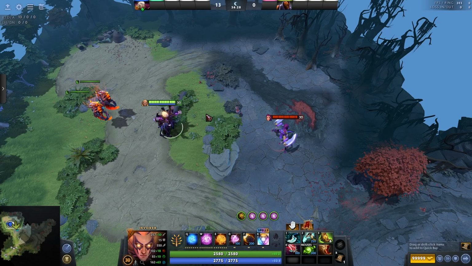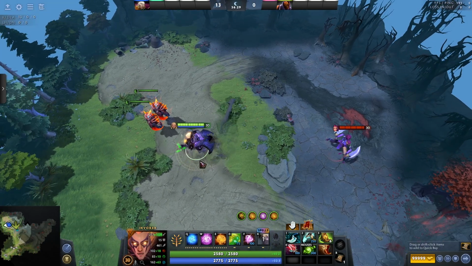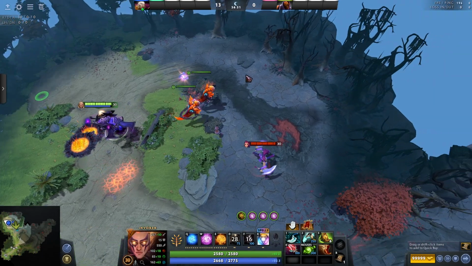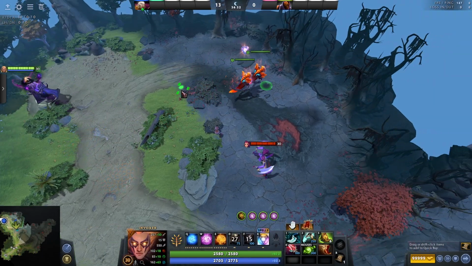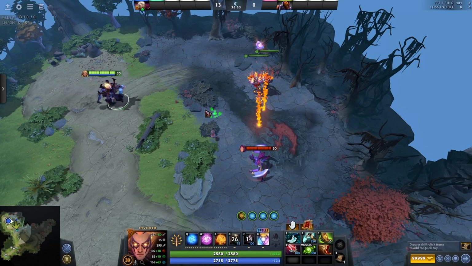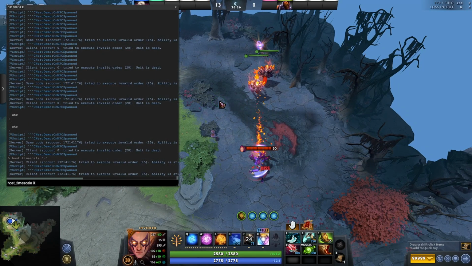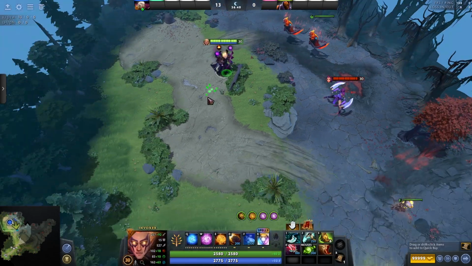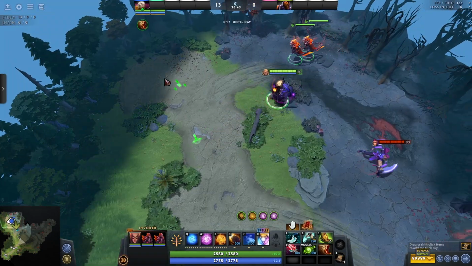So if you have trouble executing combos, but you still want to learn them, I recommend you learn them on slower time. Make it a bit faster later, after you get the hang of the idea. So this is the Forge Spirit combo.